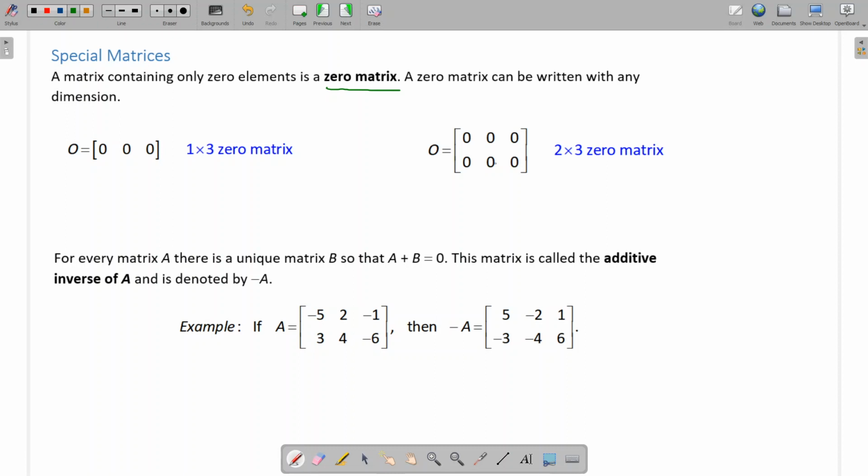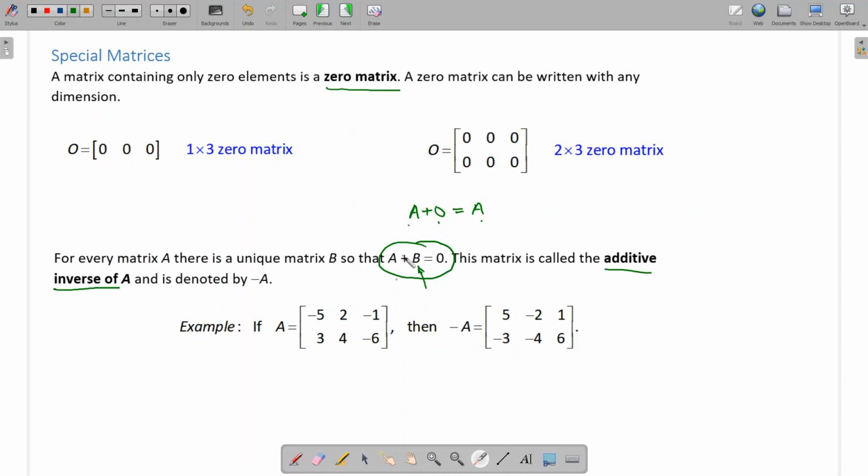Okay, so if we have a zero matrix, it should be pretty obvious that the zero matrix behaves like the normal zero, meaning that if you take a matrix and you add the correct zero matrix to it, you just get that matrix back. So provided that A and the zero matrix have the same dimension, you should just get A back. This then enables us to define an additive inverse. So just as in algebra, an additive inverse is any element that satisfies this equation. If you take A and you add B to it and you get 0, then those two things have to be additive inverses.